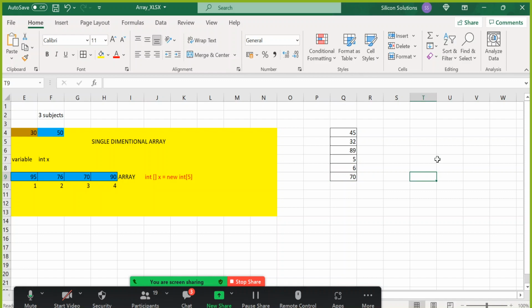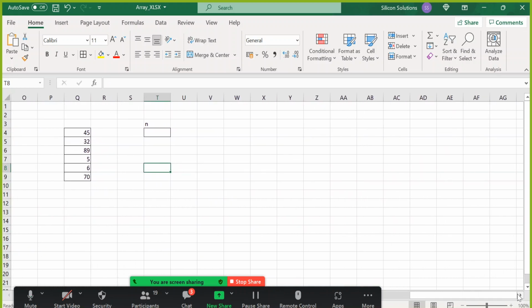Some numbers are there, and I have another variable n. So this is the thing. My array name is, let's say, ARR, and my variable name is n. So my question says, array is having some 6 values, n is having some value, let's say 89. I don't know, it may be anything. User will enter this number. Check whether this value, whatever user entered for n, is part of this array or not.